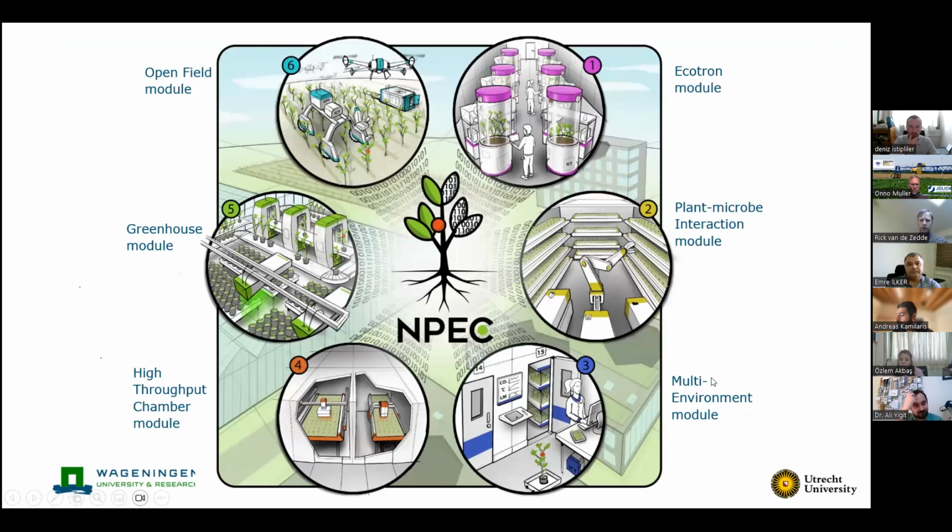The focus will be on roots, but if I'm going to show a bit of the content of the whole of MPAC, so we have ecotrons, we have root phenotyping systems that focus on plant microbe interaction. I'll show an example right after this. This is all small scale, controlled environments. And the higher we go into the numbers, the larger the scale, and also the less controlled the environment is. So this is a greenhouse where the sun is affecting the plants. This is all indoor. And on the fields, of course, we are completely out in the open.